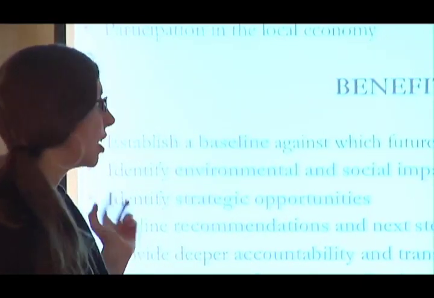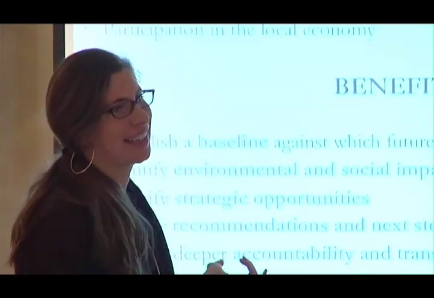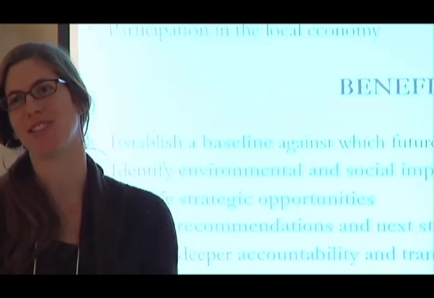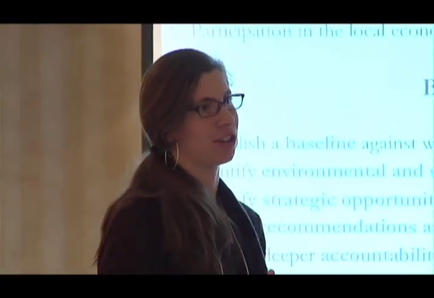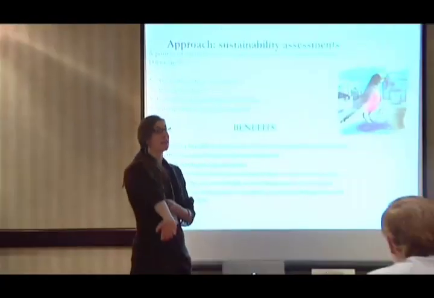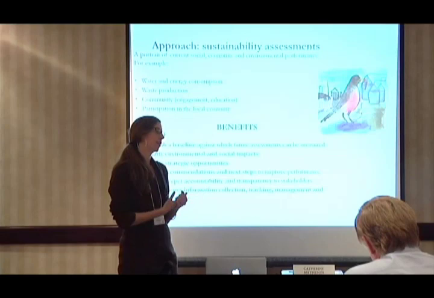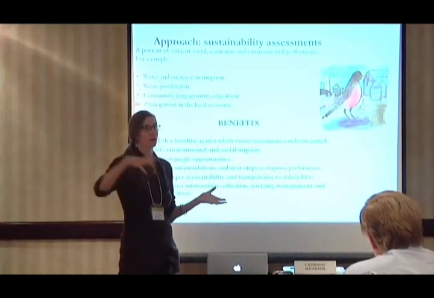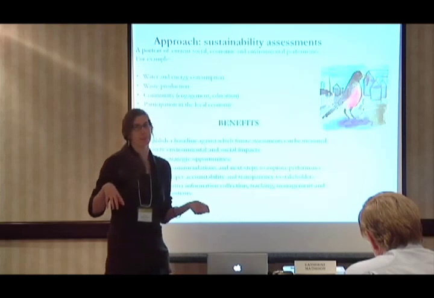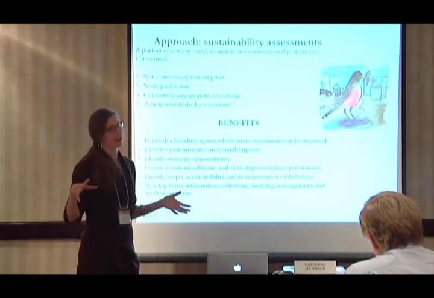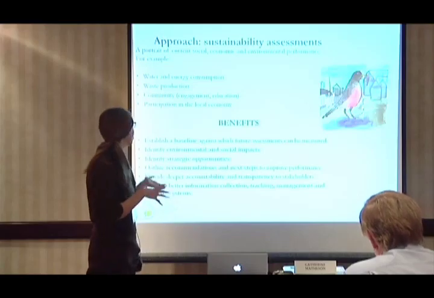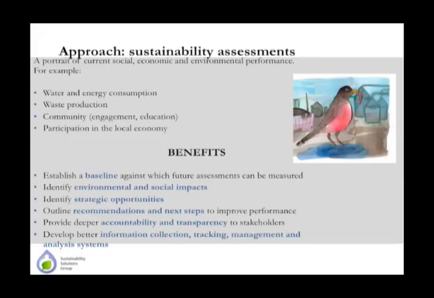And there are a lot of benefits. So the first benefit, which is probably one of the most important, is you are creating a baseline that you can measure against in future years. And what that baseline is doing for you is helping you with strategy and action plans. So you can figure out where you are now and where you want to be. And within that, think of targets and how are you going to get there. So you're looking at your overall environmental and social impacts, but then you can come up with recommendations and next steps and fit that into a strategic plan or just a general strategy and action plan.